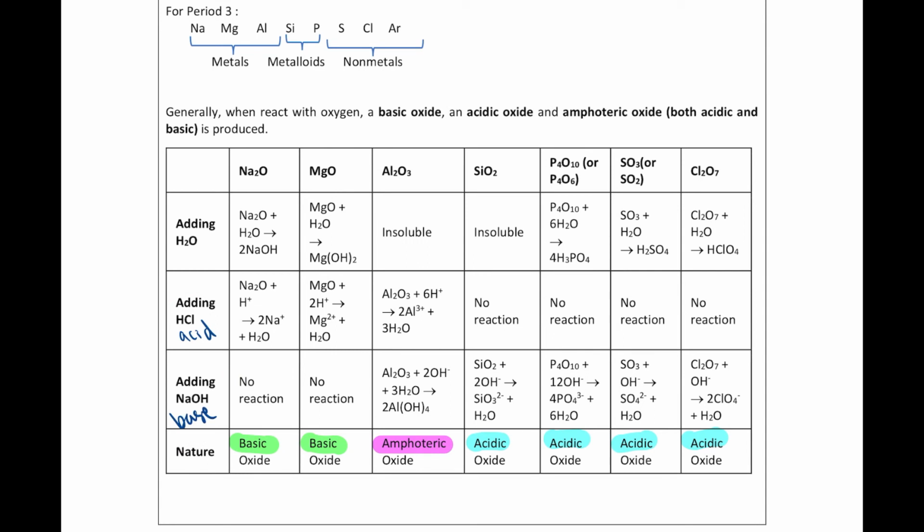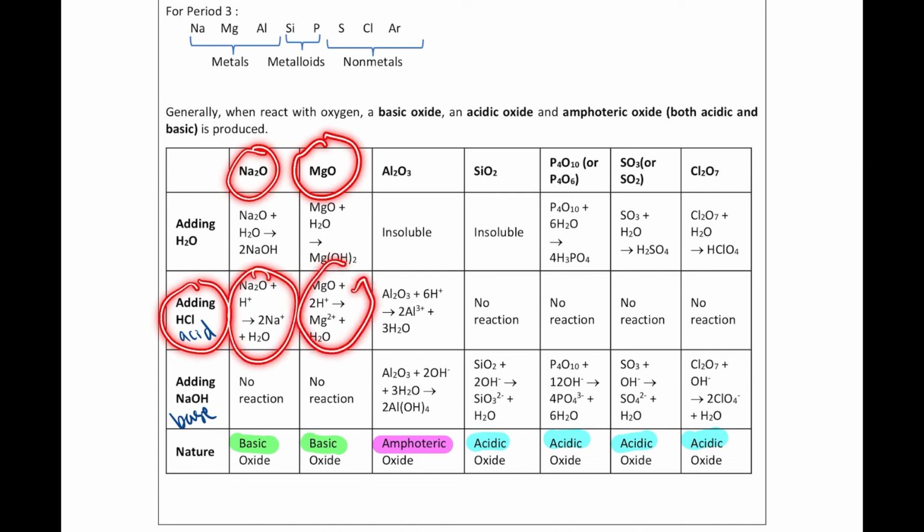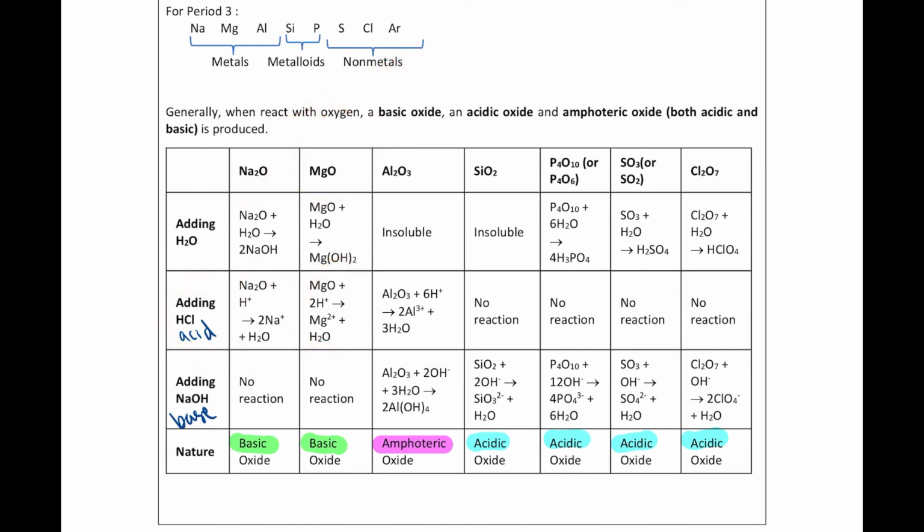Okay, so over here we can see that when we add HCl to sodium oxide and magnesium oxide, ada reaction berlaku. That means, oh betul lah, kedua-dua ni adalah basic oxide lah. Sebab tu base boleh react dengan acid. Tapi nak buktikan lagi betul ke apa yang kita faham tu? Kalau kita ambil this basic oxide, kita tambah base lagi dalam tu, there's no reaction. Okay, so betul lah terbukti bahawa sodium oxide and magnesium oxide adalah sejenis basic oxide.